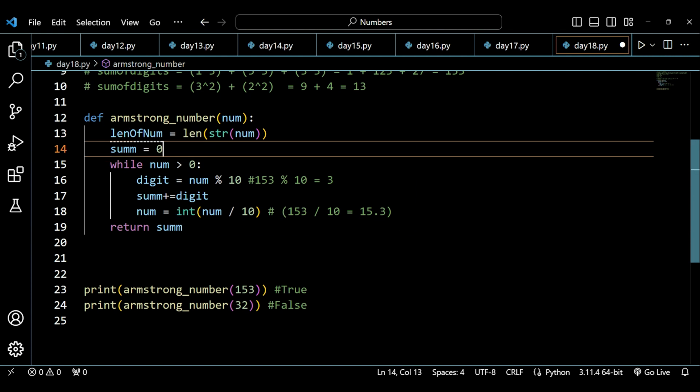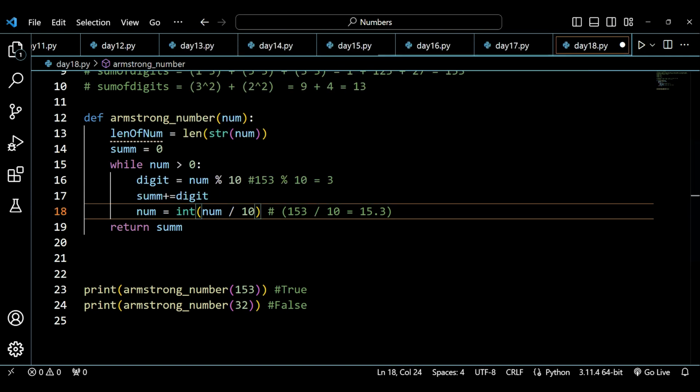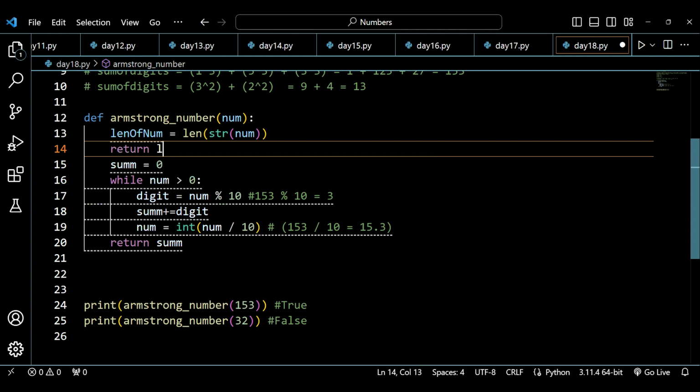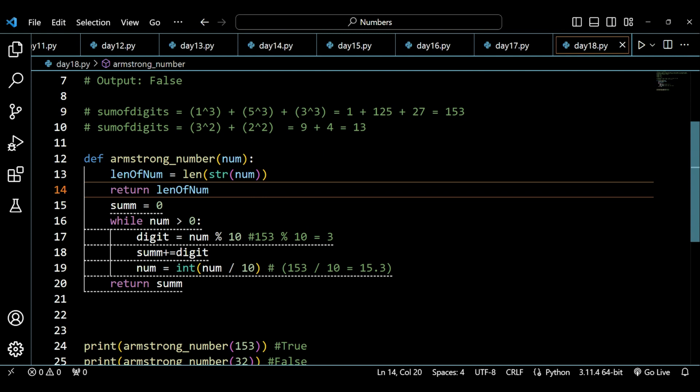Now this len of number will be my power inside my function, which is my digit, right? So let's just show it to you. If I just return len of num, now len of num is the power of each individual digit.